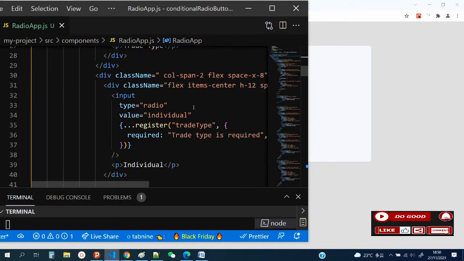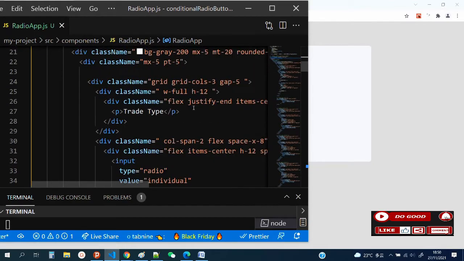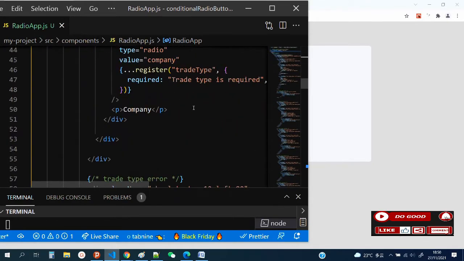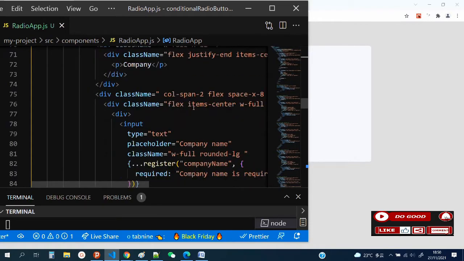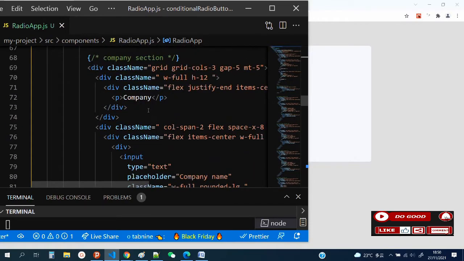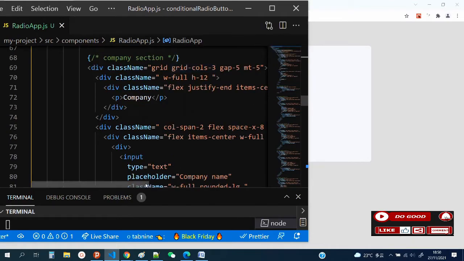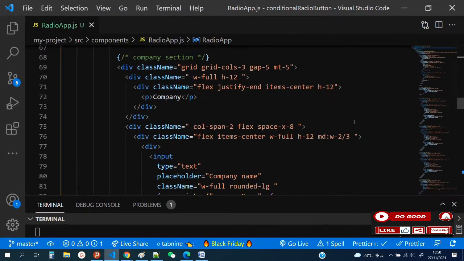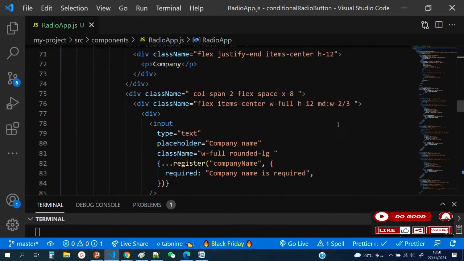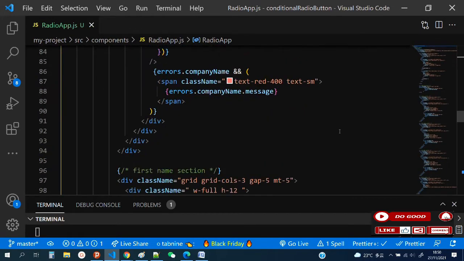Then over here we say the company section. Okay, where is the company name? Company section. Yeah. So over here we create a condition. To create a condition we need another div to handle the condition.